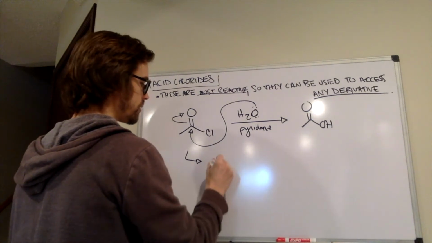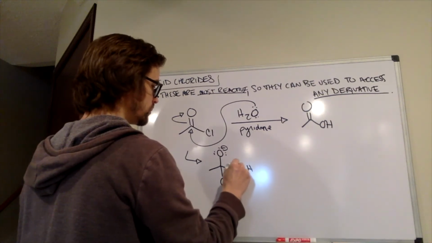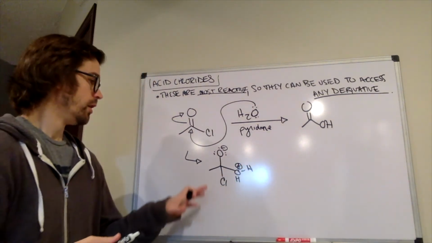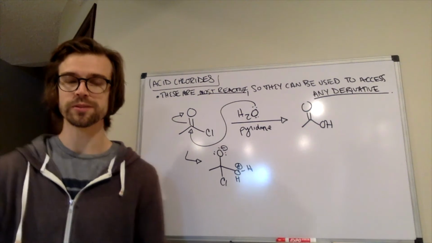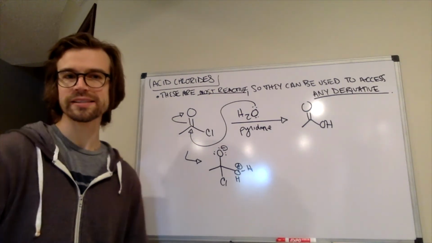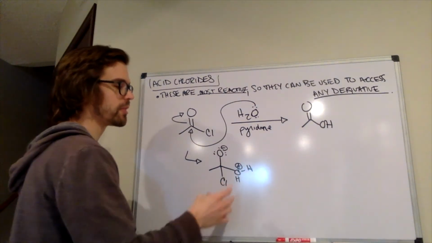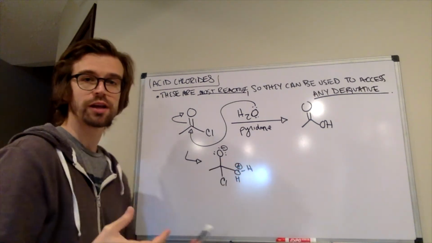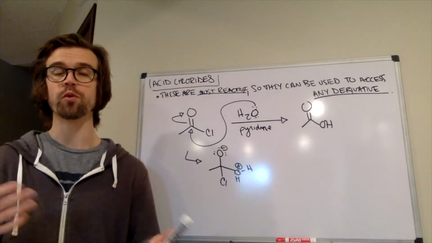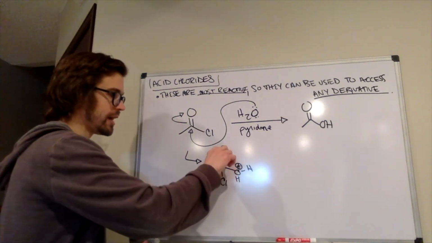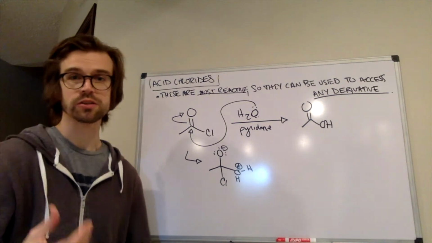That would produce our tetrahedral intermediate, where we have the ability for these electrons to come down and essentially kick out either of those leaving groups. And in this form, the chlorine is probably the best leaving group. But this OH2+ is also still really unstable being bonded here. It's even more unstable than hydronium ion by itself because it has these electronegative atoms pulling electron density away from itself. So it's making it even more partially positive.